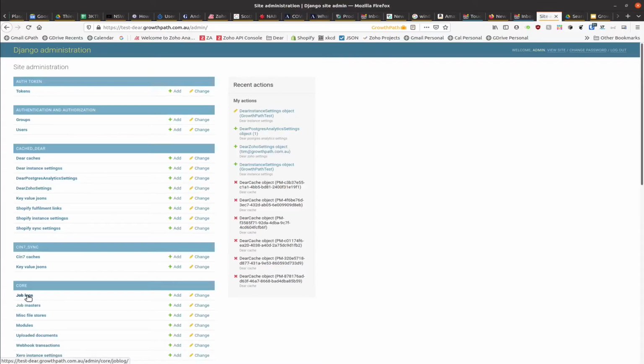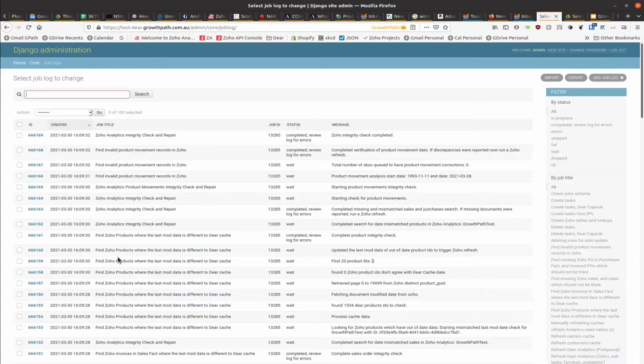There's also a table which has the log output for the jobs. So sometimes if there's an error, you might want to investigate the logs and see if they provide any advice. Normally this is something that I look at, but you can look at it as well if you're trying to hunt down a particular problem.